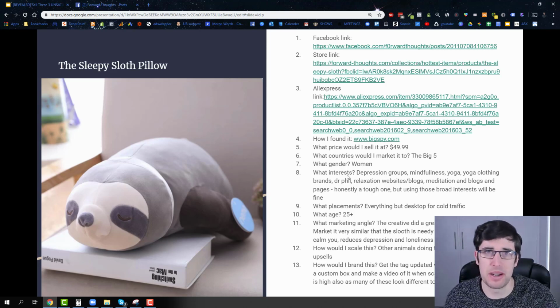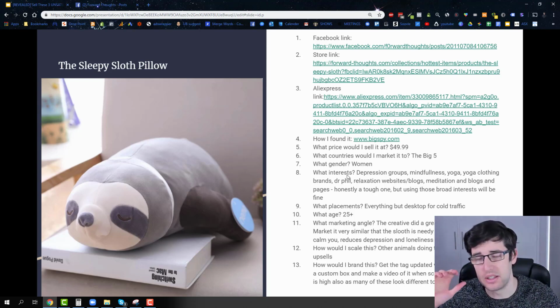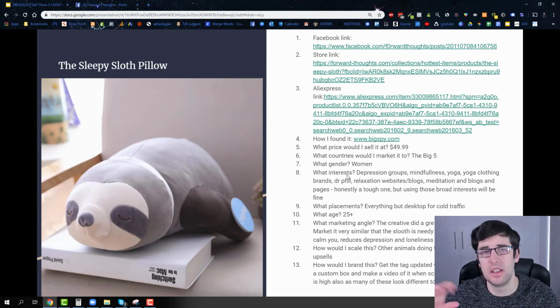What I suspect from this one is it's more the copy really resonating with them, because if you see this, it's like it's a toy. Most people think it's a kid's toy, most likely. The way their copy is written is most likely what's allowed this to scale. So in some cases, copy can work really well. This is an important lesson: if you're using images, especially if it's a product that just looks like a kid's toy but it's not, that's where copy fills the gaps. Whereas with video, you don't need as much copy in many regards, because the video actually explains the product as well. So just keep that in mind.